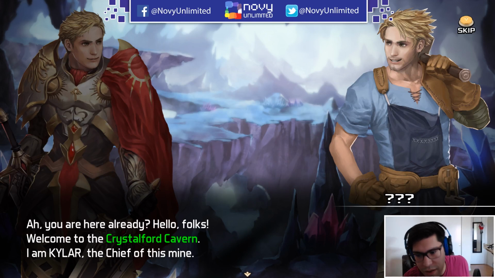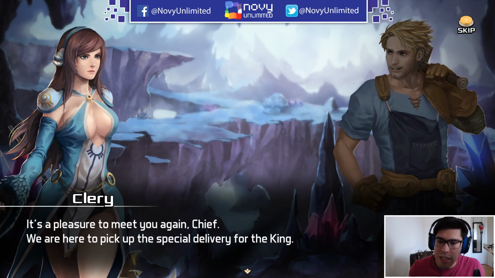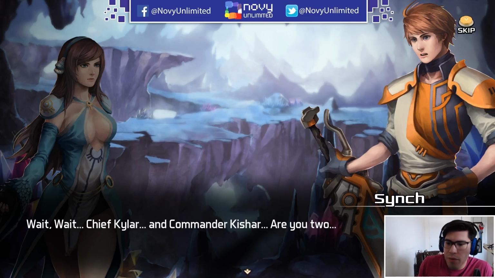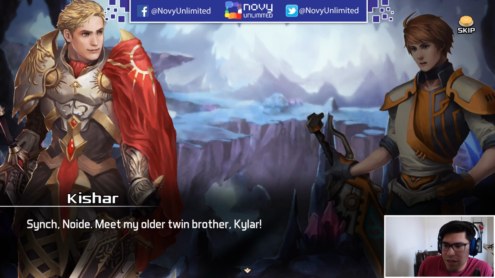Hello, folks. Welcome to Crystal Fort Cavern. I'm Kylar, the chief of the mine. It's a pleasure to meet you again, Chief. We are here to pick up the special delivery for the king. Wait. Chief Kylar, Commander Kaiser, are you two? Lynch, Noid. Meet my older twin brother.